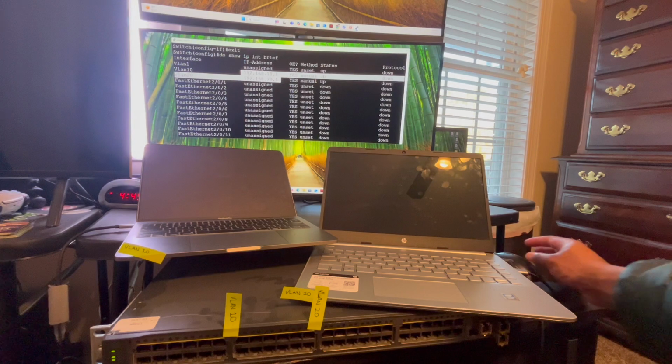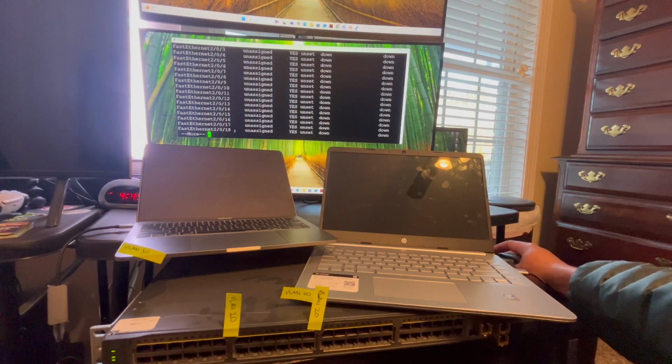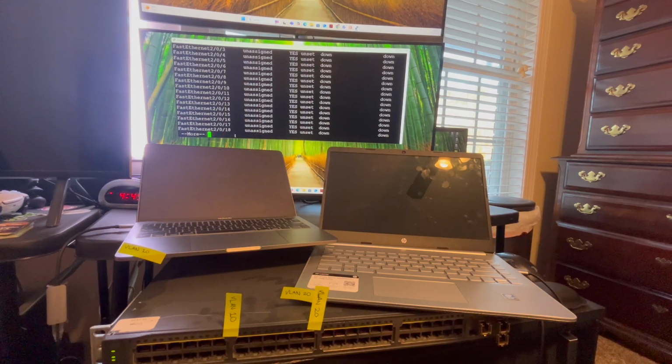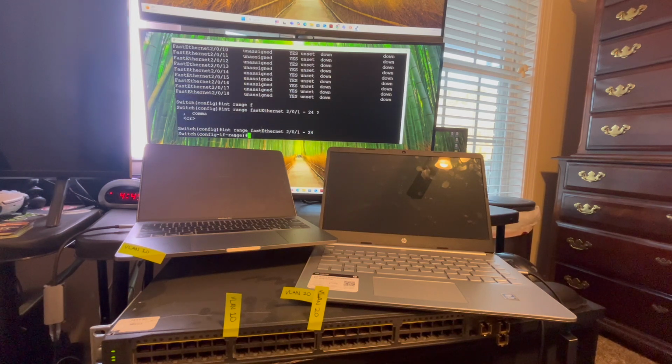And to make this device come up faster on the network, let's configure port fast right quick on the switch. All right, so let's go to interface range for the fast Ethernet 2/0/1 through 24 because we're using all of those ports in this demonstration.